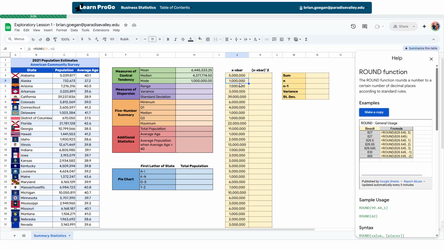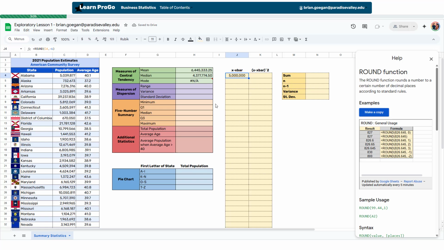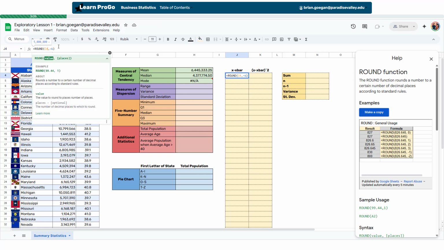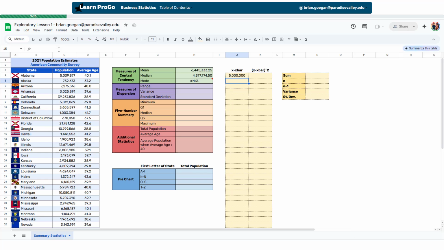Yes, we absolutely can. So here's what we'll do. Deleted those. So here we have this. What I could do instead is put ROUND of C4 to C55, grabbing all those. That didn't quite work.